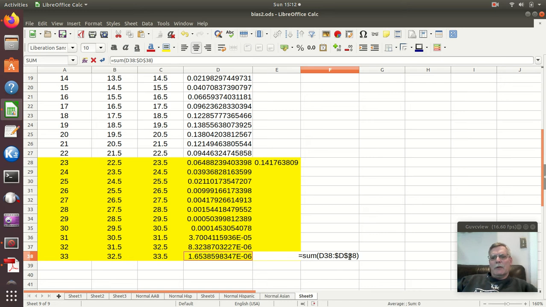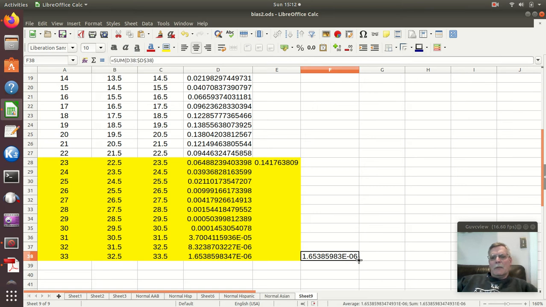It's mostly just important on the 38, the row number. So I put in a $ sign that says that's not going to change, but the 38 here at the beginning will. And so I enter, and notice I get the same number there.